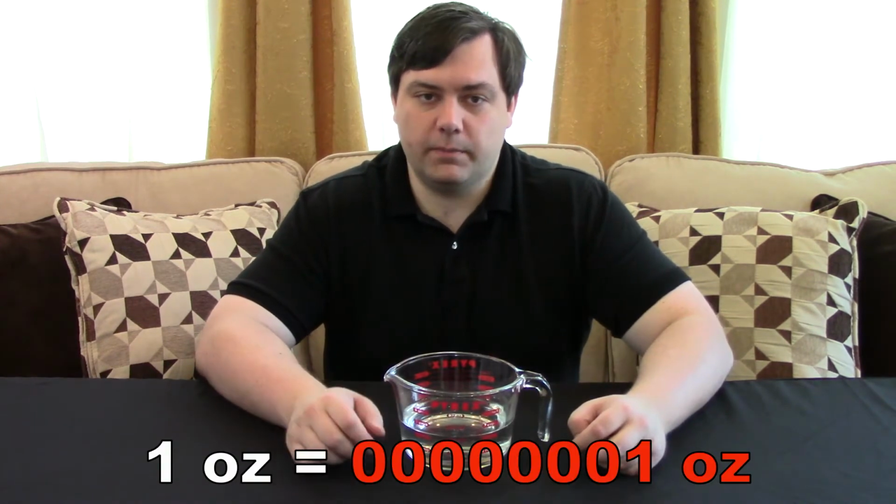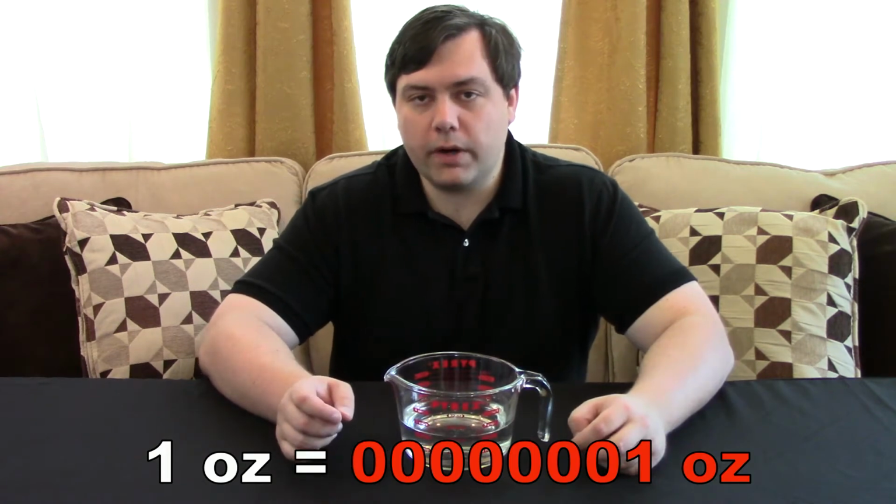But let's take a new perspective on the US customary system. It may not count in a convenient base 10 system, but it does count in a base 2 system, also known as binary. How is that? Let's start with the fundamental unit, the fluid ounce. And let's express this in terms of a binary system counting using ones and zeros. Defining 1 ounce is easy in binary.